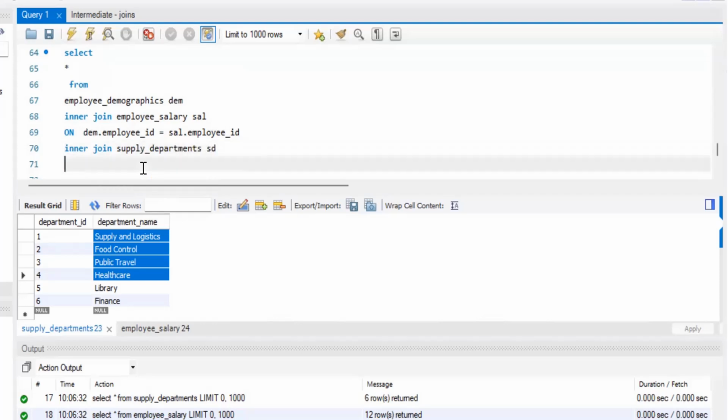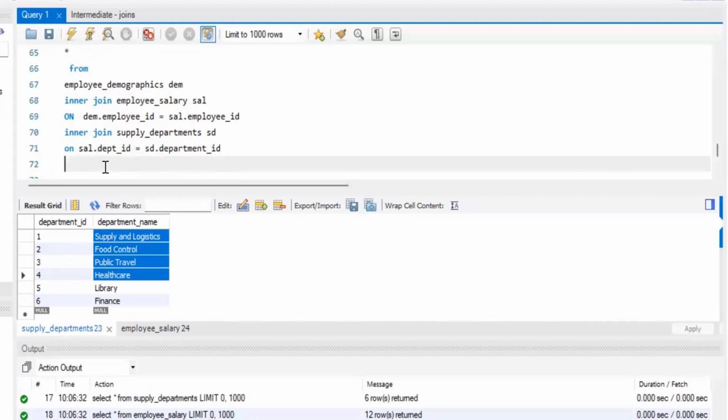Alias we will give as SD, and on we can mention: the department ID available in the salary table, that is dot department ID, which is equal to SD, the third table, and then its department ID.